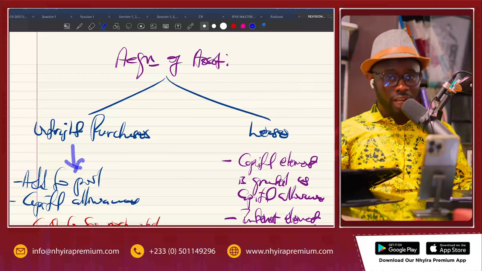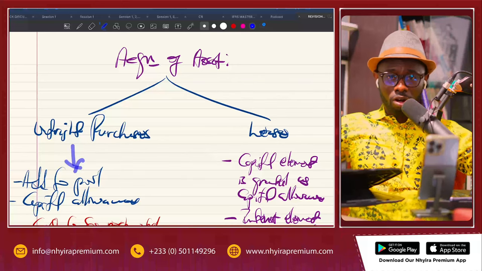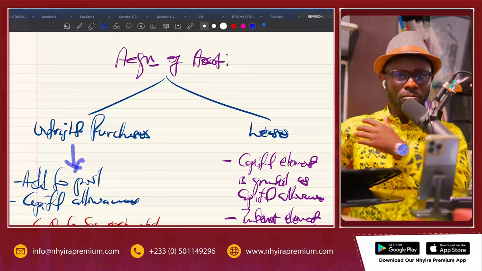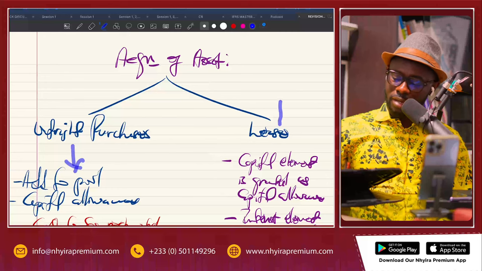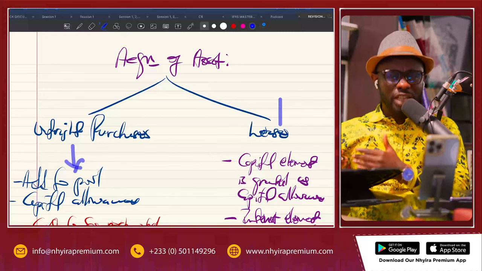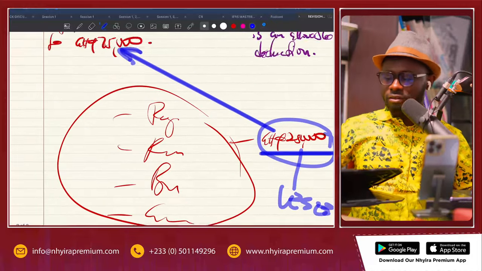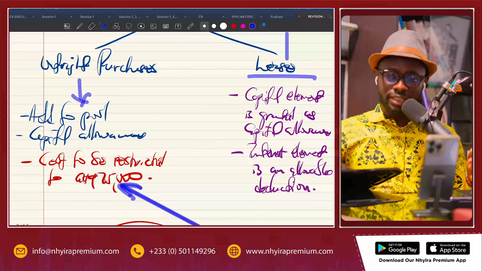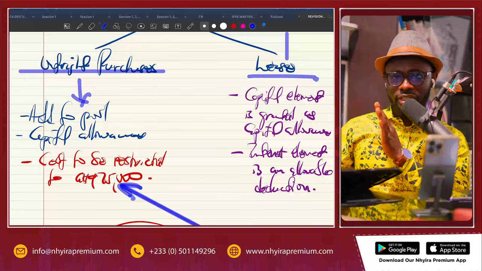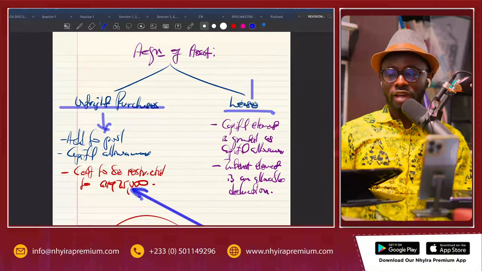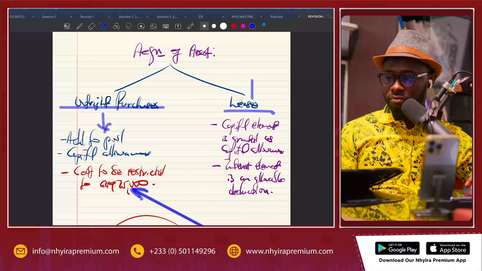Outright purchases, you need the money now. If you don't have it now, you have to go borrow money and pay interest on it. But lease obligation, you just sign a contract and every year you take the money out. It's a better source of finance to the company. But from a tax perspective, especially if we are dealing with a non-commercial asset or a luxury vehicle, it will be better for them to lease it than to outrightly purchase that particular asset. So that is the idea about financing options available for the acquisition of assets.